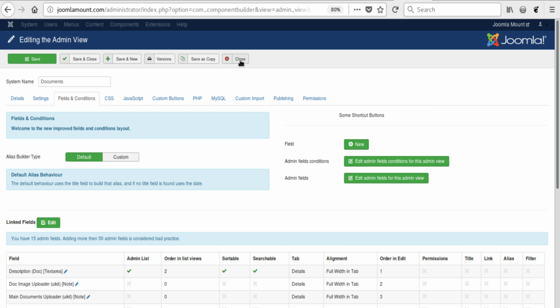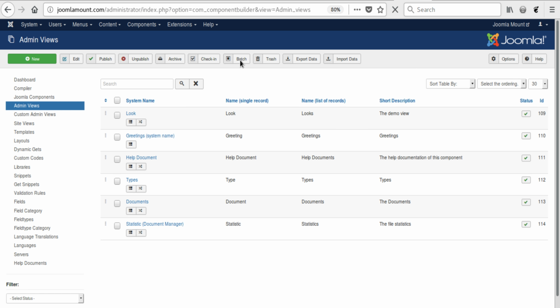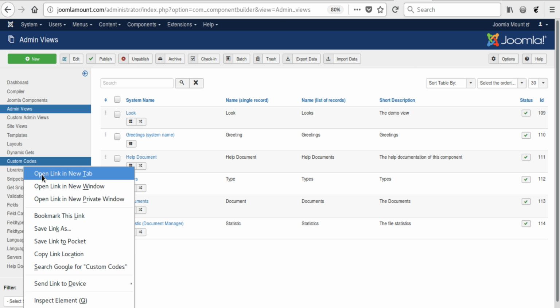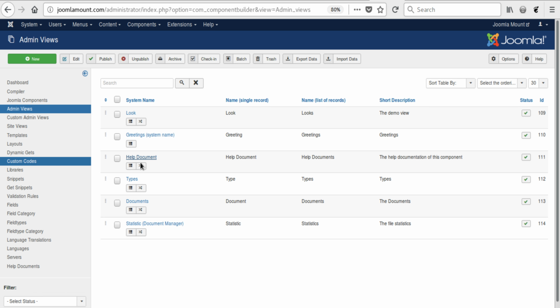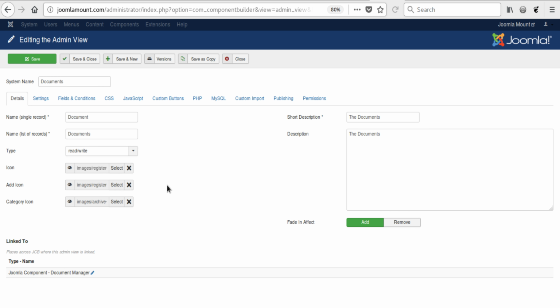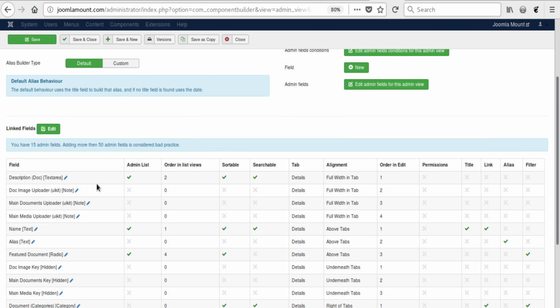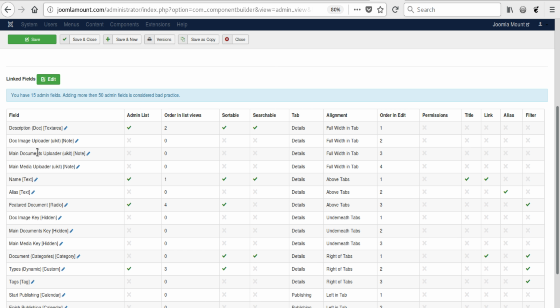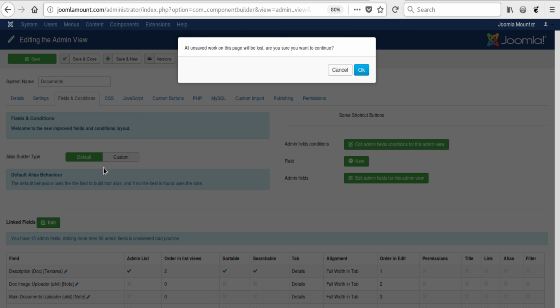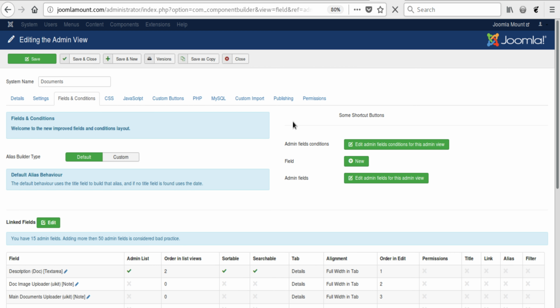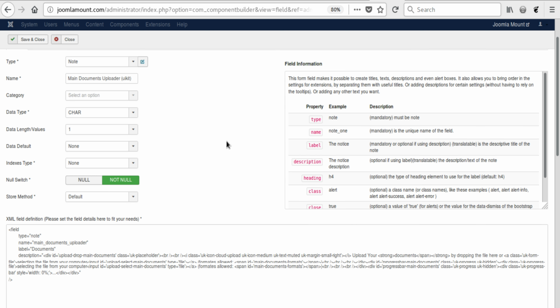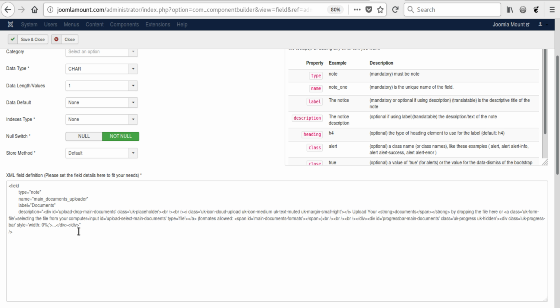So before we dive in, let me open the custom code area, then go back into documents, so that when we see the code snippet, we can go and look at it. So let's use this documents uploader node and open that. So here we have the document uploader node.